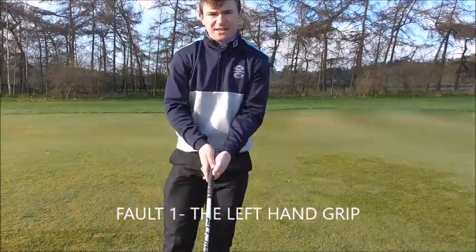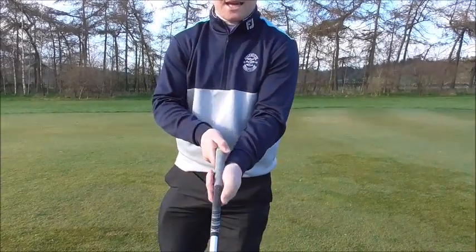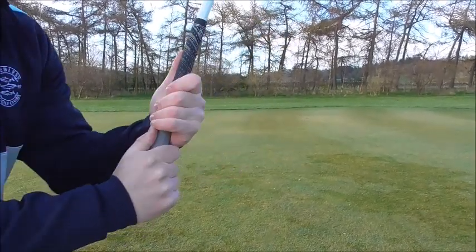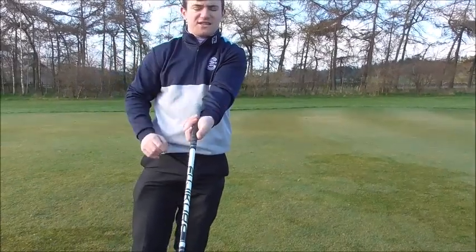But the biggest fault I see in golf is when people put the left hand on the club and they get it too high in the palm, almost as if they're gripping a putter. From there, that's going to get the thumb pointing down the left hand side of the grip, right?